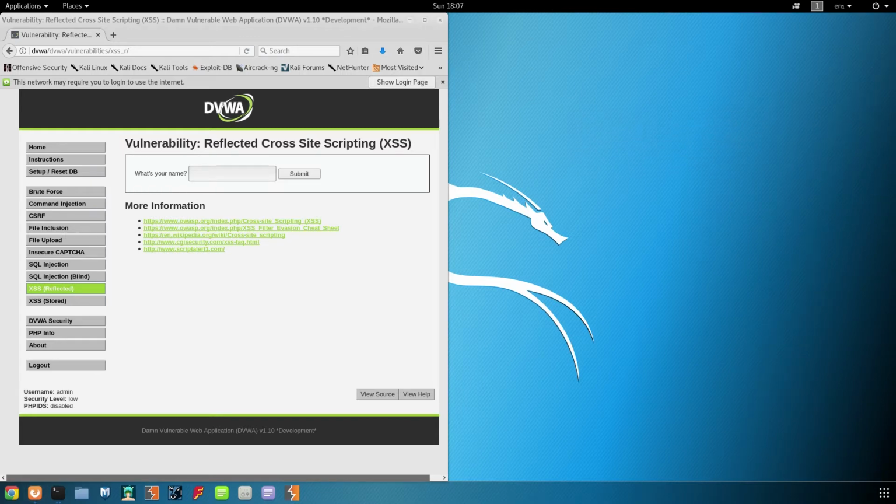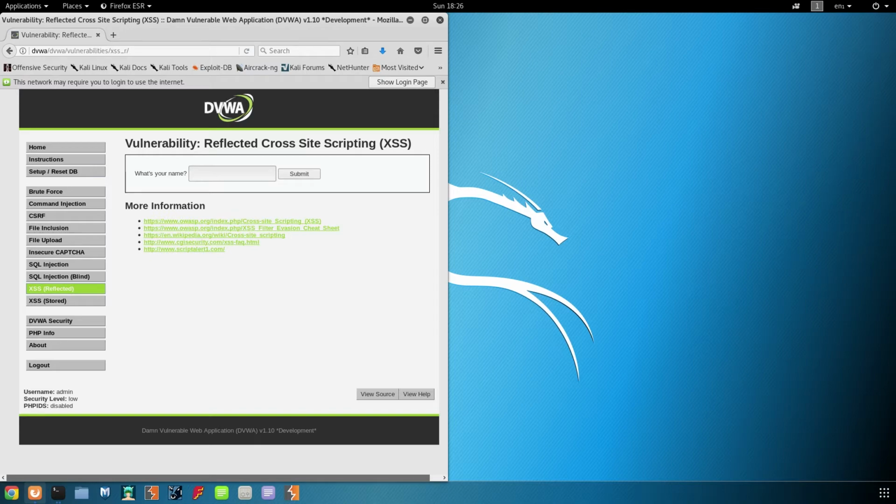So our aim for this attack is to steal the user's session token, which is a key that's used to identify an authenticated user in an application. If you know their session token, that means you can log in as them and masquerade as them. You can perform actions on their behalf as if they were logged into that application themselves.